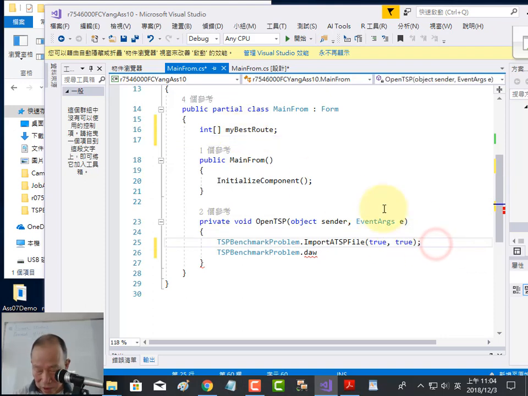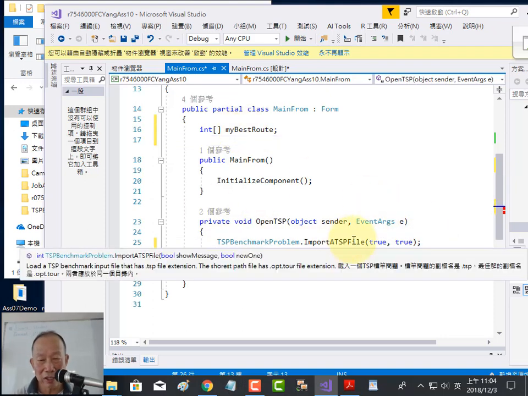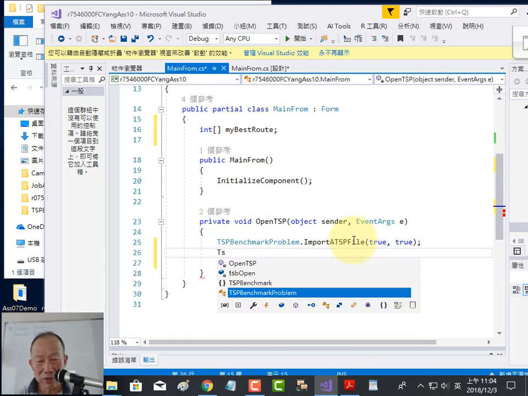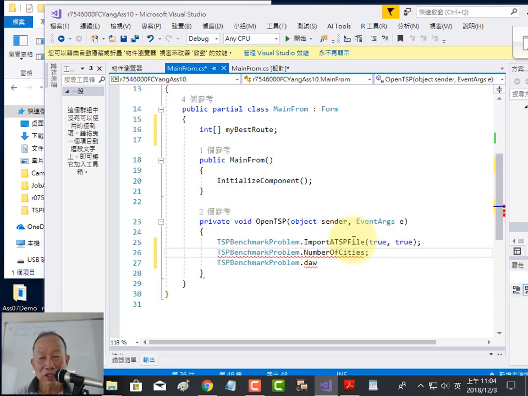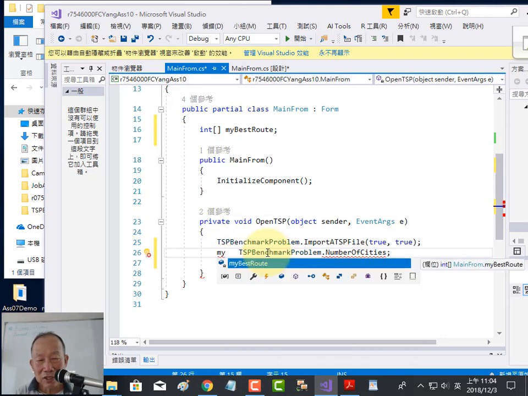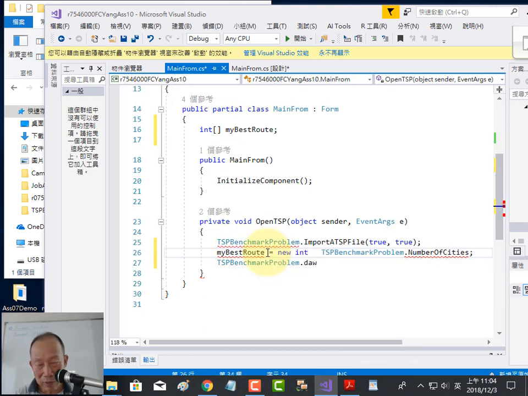So once we import this TSP file, right, we know the city number, the TSP benchmark's number of cities. So in here we can instantiate my best route, allocating memory of that size.